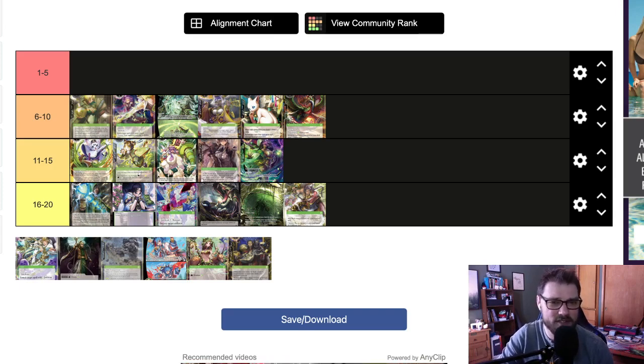The mill effect, the search effect, all are very, very strong. And you can cheat it out with another card that's on this list. So that's why it's so high up.